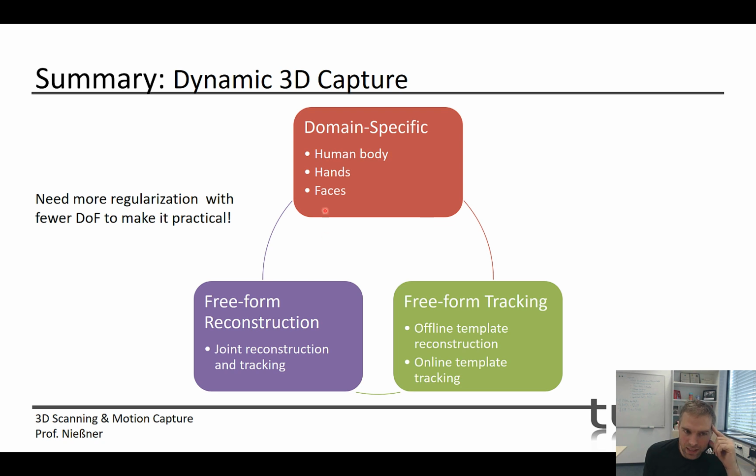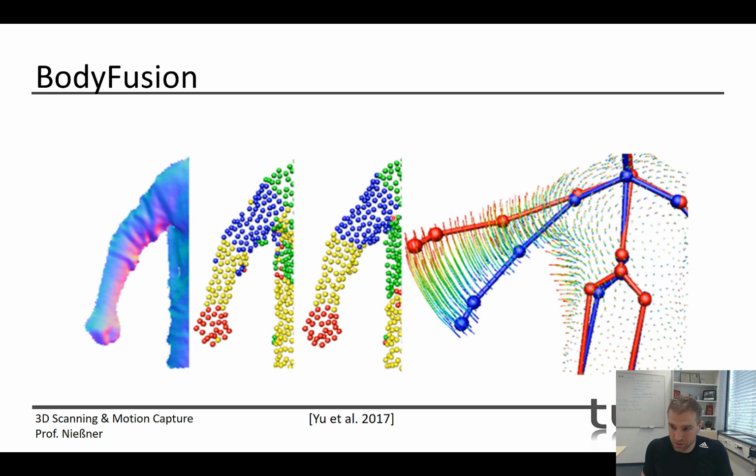But I want you to understand that there are different application scenarios and different methodologies that can target each other, right? So here the advantage is this one works on everything, but it's the hardest to do. This one works on a pre-constructed template, but works still on everything. And this one works only on specifics, but it's more robust in a sense it doesn't fail so much. So it depends on where you stand and what methods are the right ones right now. Okay, I wanted to show one cool work for domain-specific things before we're ending today.